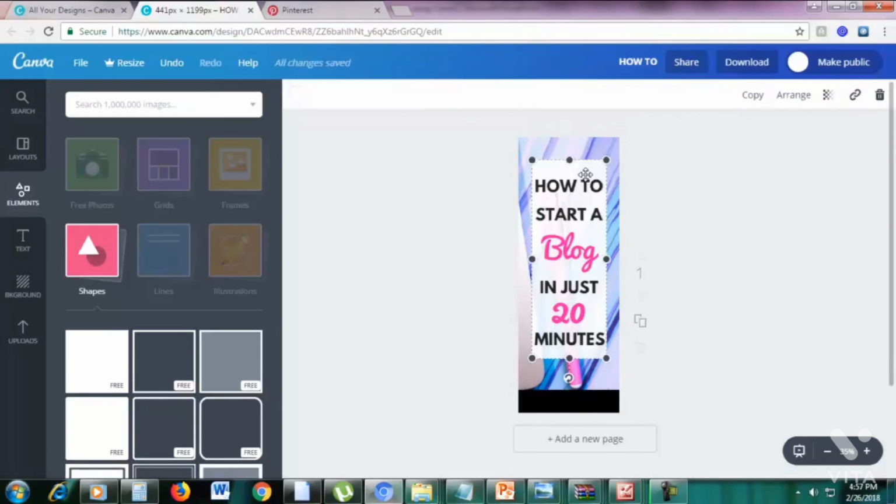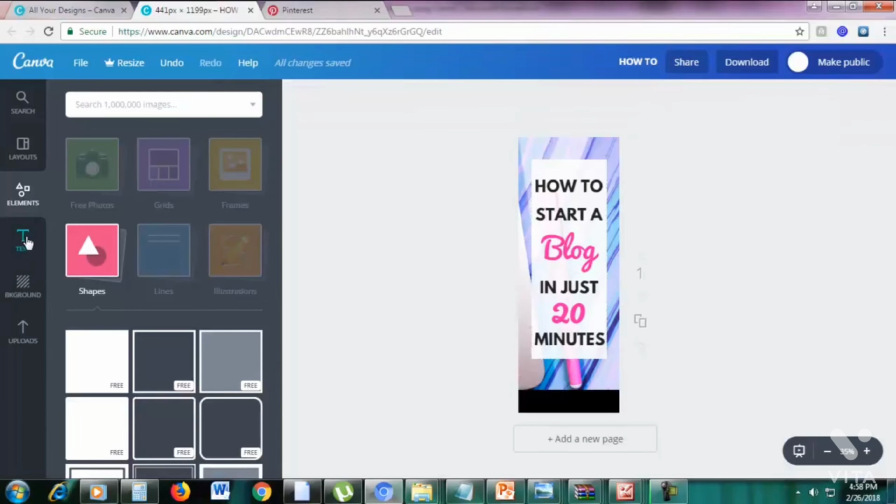If you want this to be less transparent, just click it and go to transparency, and you can make it a solid color like that, or more transparent like this. It's your choice, but I think it looks good at 91. You can adjust it if you want.